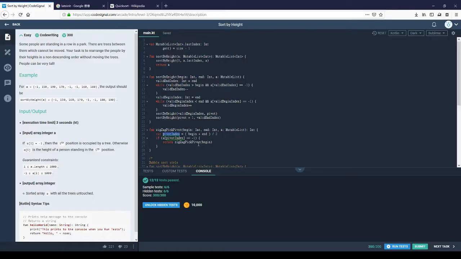Okay. Let's call it val sum equals to begin plus end, and pivot index is sum divided by 2.